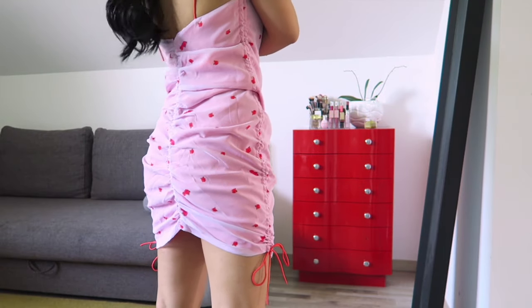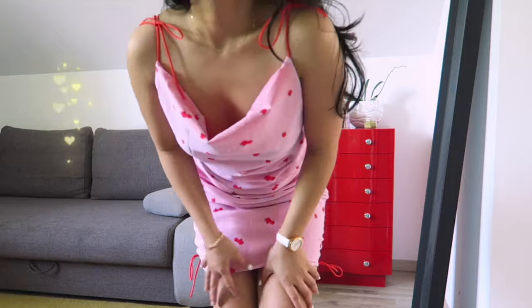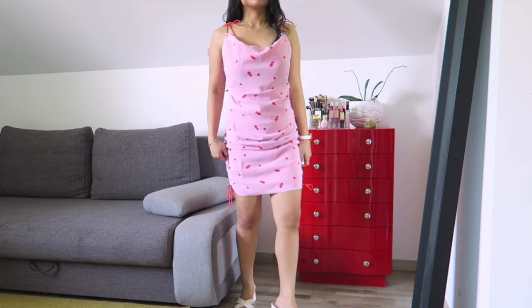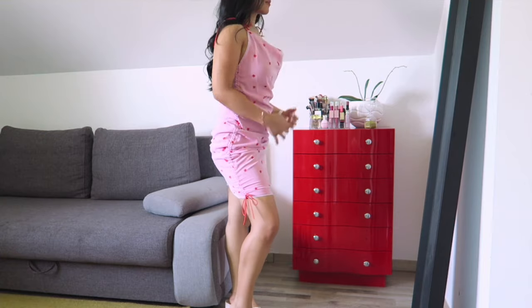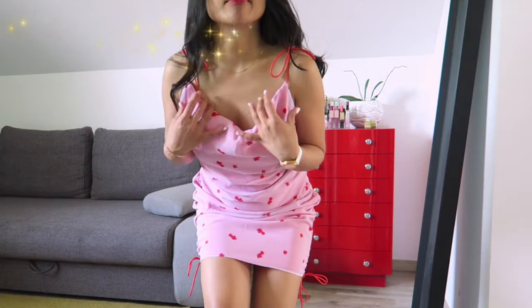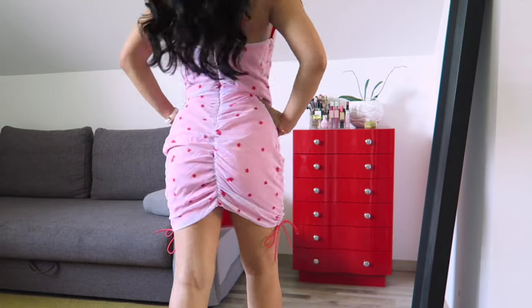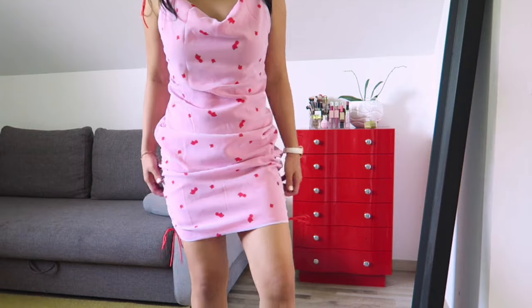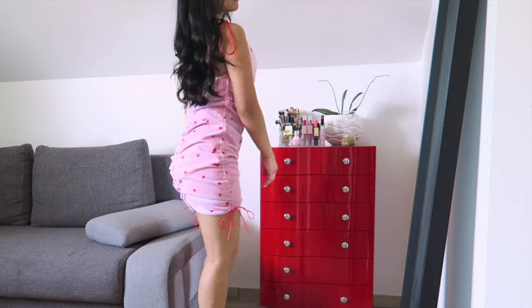The next one is called Floral Drawstring Mini Dress. It's $26.99 and I got size small. The color is purple with a red roses print. The outer part is mesh, and the inner lining is a cotton orange color. The material is polyester with micro elasticity. It has a floral pattern with red roses printing. You can style it as an off-shoulder by adjusting the ribbon, and the drawstring lets you make it longer or shorter. The back side is really sexy.